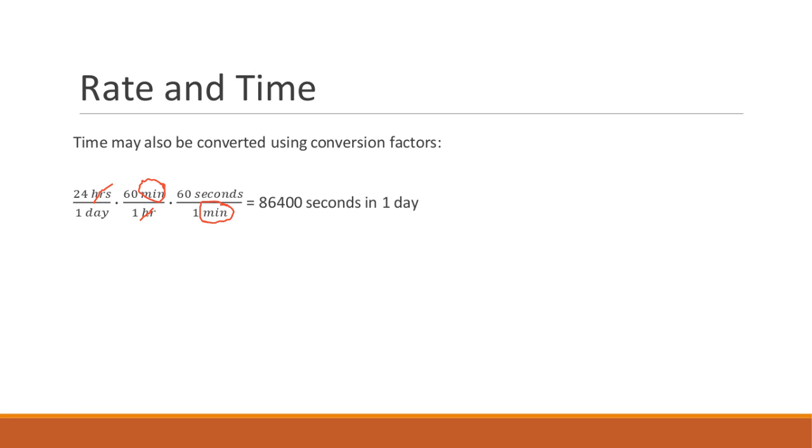In this case, 1 times 1 times 1 is just 1. So you're left with 86,400 seconds over 1. But as long as you set it up this way, you can just multiply across the top and multiply across the bottom and solve for what's left. So that's a simple way of figuring out the amount of seconds in a day, right?